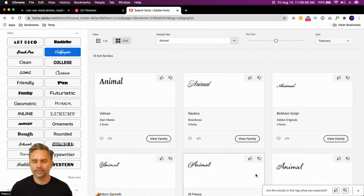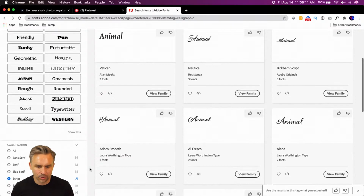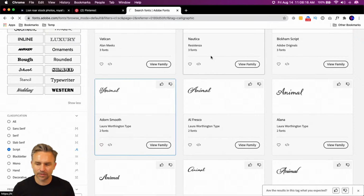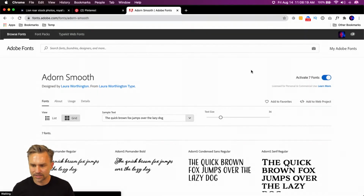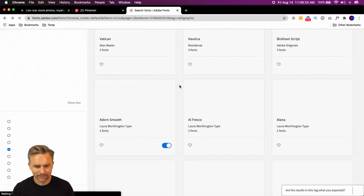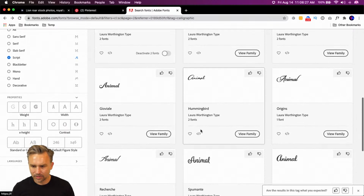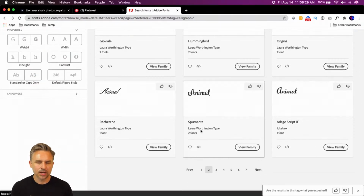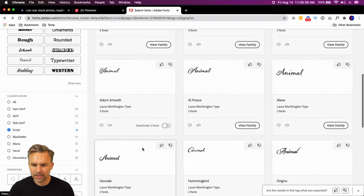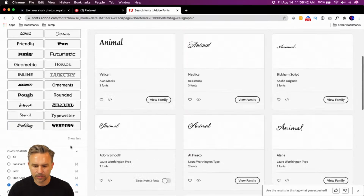Mance, and then sweet something or other. The hardest thing about web fonts, or at least syncing the fonts, is figuring out the names of the ones that you have selected, but it should actually give you the recently added. So keep that in mind. I like Adorn Smooth. Oh yeah. What else? Open to suggestions. I love fonts with a lot of alternate glyphs. That is one thing you're not able to search on, the number of alternate glyphs, because I think that would come in pretty handy.